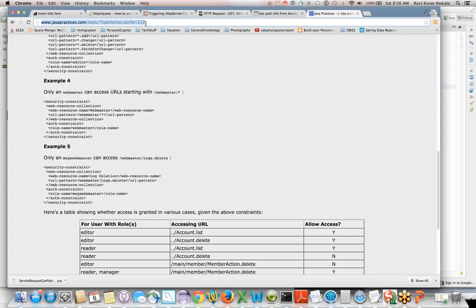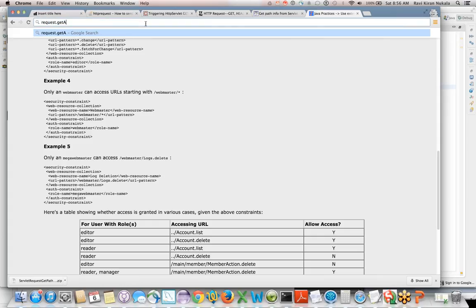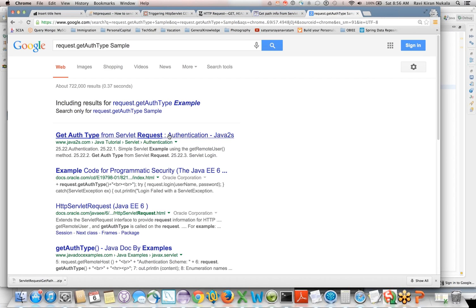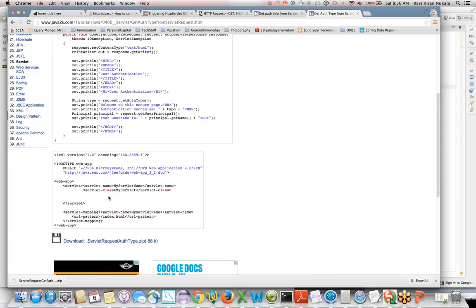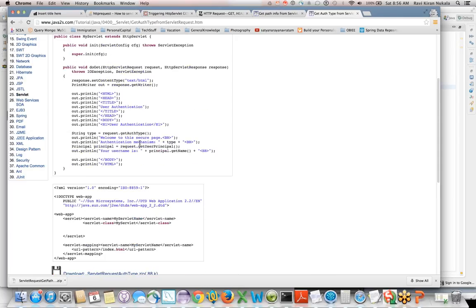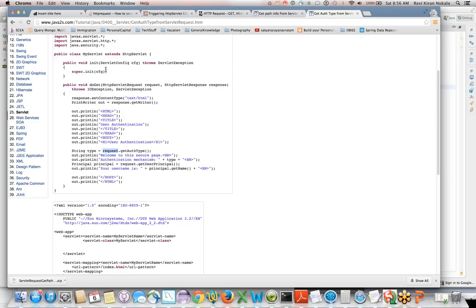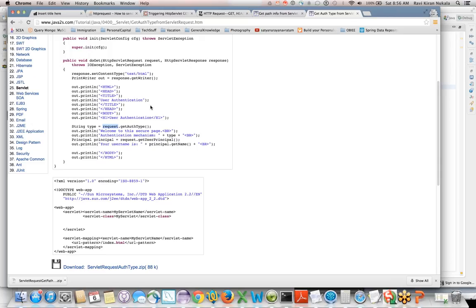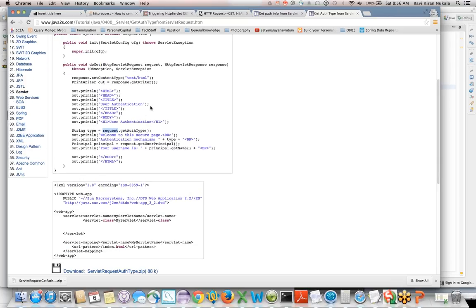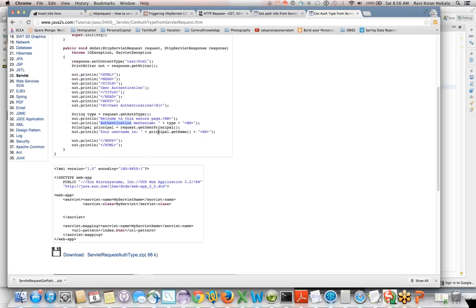Request.getAuthType. So here in our web.xml, see the request.getAuthType, getUserPrincipal. So we are not passing anything new here. Here we are not passing anything new, but still did we get request.authType?